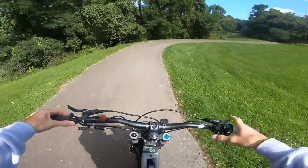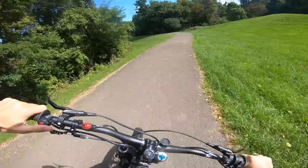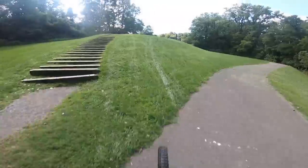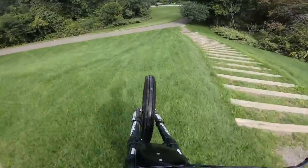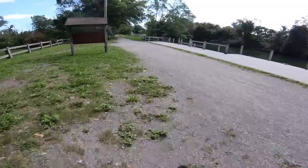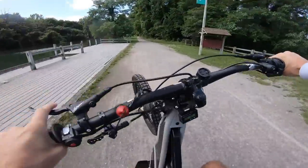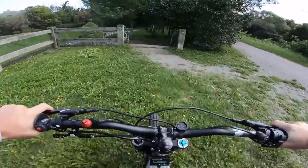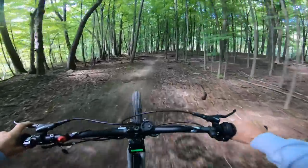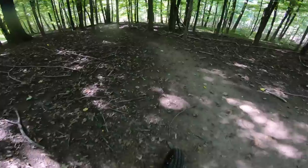It has a button right here that's almost like a brake - you don't have to use the brakes. You just hold it down and it actually recharges the battery as you're holding the button. Get ripping, hold this button down and it just slows the bike down and charges it without wearing out your brake pads. Let's try and hit this little grass jump. This thing is so much fun - this thing rips! Let's put the seat down so it's not in the way. The power is like perfect.